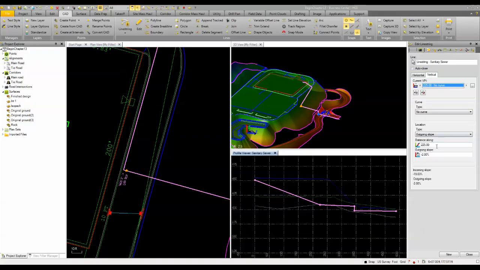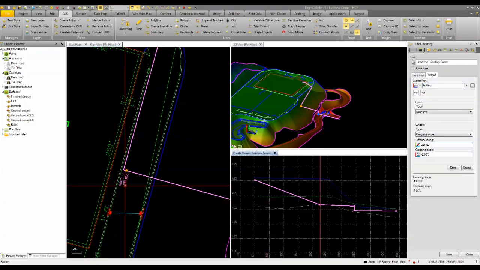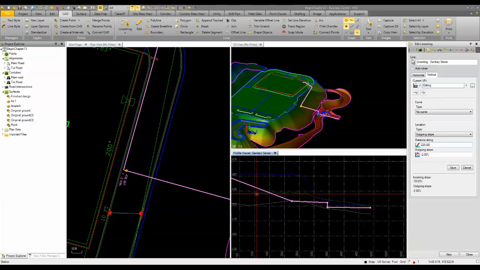Okay. So then what we'll do is, now that we have that one in there, you can see that we're coming down here, we've got a drop here, we're coming across the road here. What we want to do is put another drop up in here.